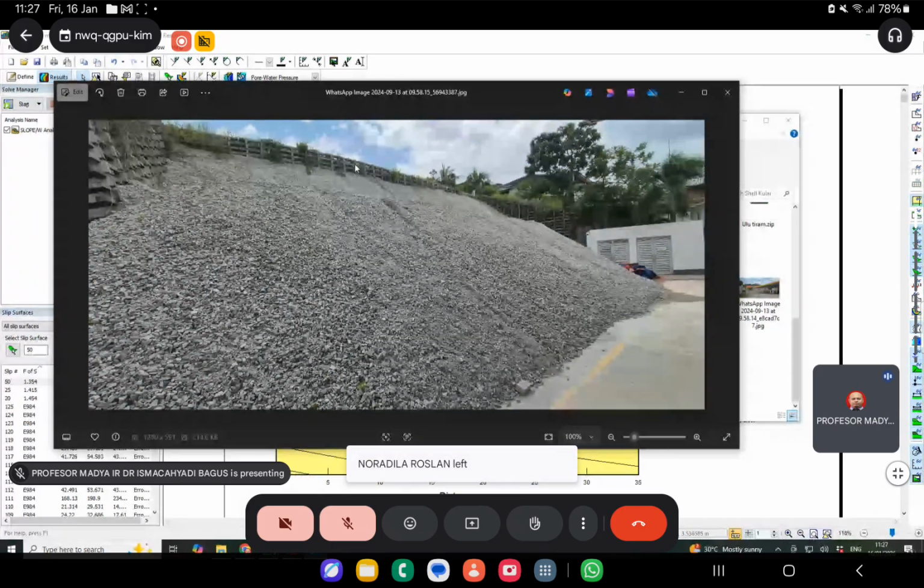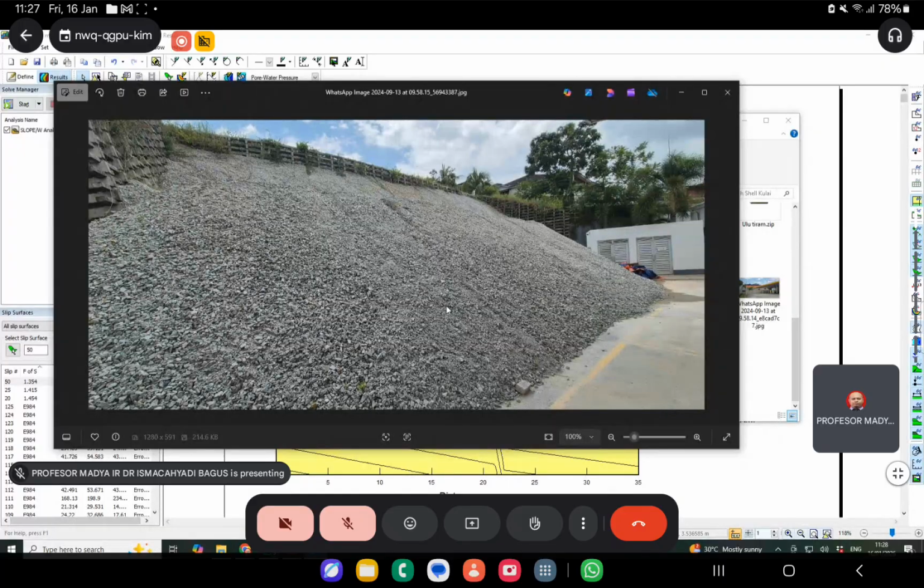Okay, nampak ni creep wall ni dia dah bulging tau. So nak mengelakkan dia bulging excessively, so dia orang letak counter berm lah. Dia pakai gravel size.